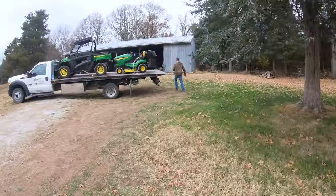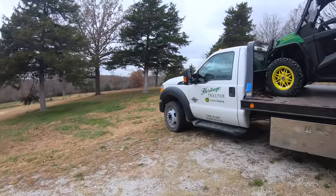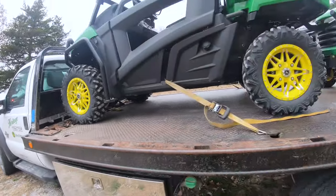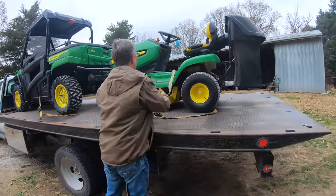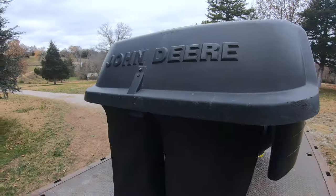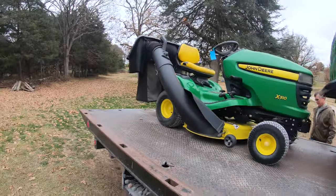Mark is here with the mower. We're just unloading it now. Just getting the mower, not the side-by-side. At least not the side-by-side yet.